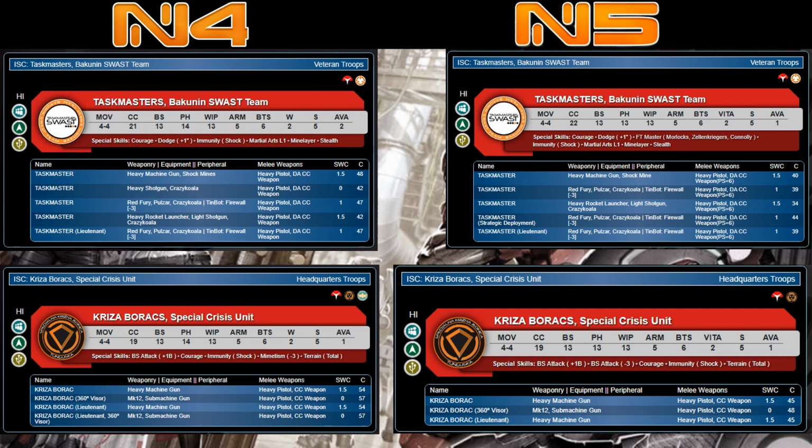Okay, for the Taskmasters, they lost the heavy shotgun profile in N5, and they gained a new skill called Fire Team Master for Morlocks. The Fire Team Master skill applies for the Morlocks and Zellenkriegers.